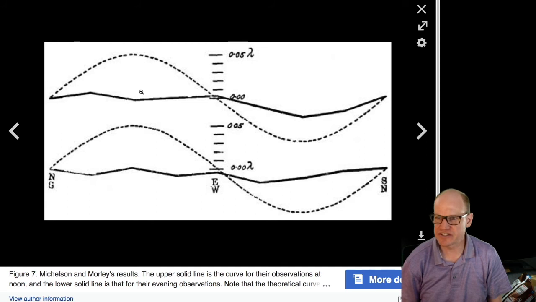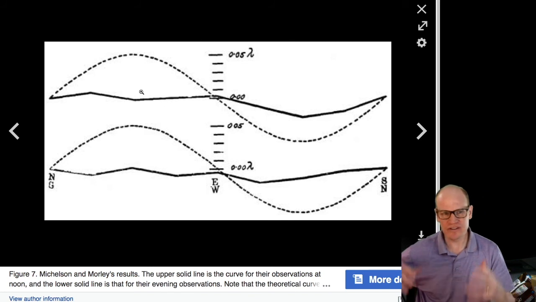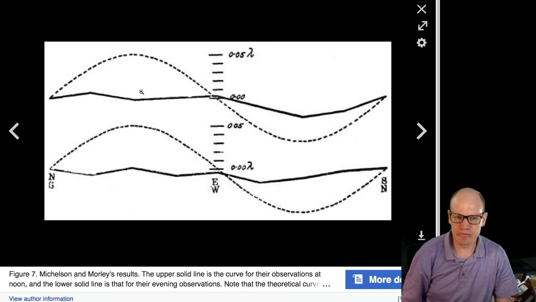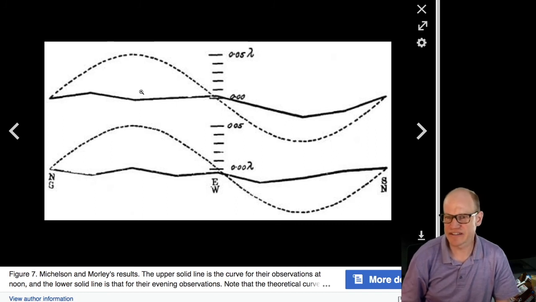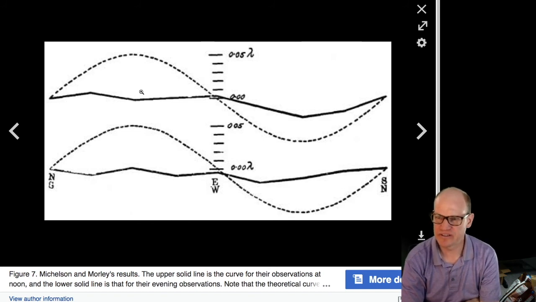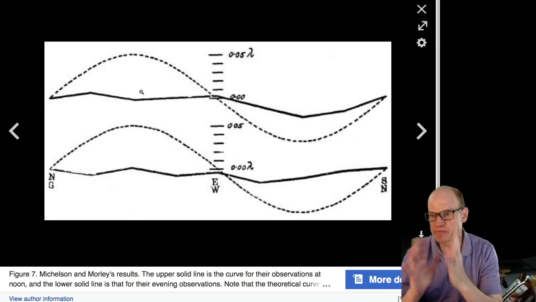And if the ether doesn't exist, then you have to change your theory. Now, this was a big deal because at the time, people thought light traveled as a wave through some medium. This eliminated that medium. And people had to really go back to think about what is the nature of light and how does light propagate through space. So this was important for the development of Einstein's theory of special relativity, in that now he doesn't have an ether that he has to deal with. He's got to come up with, what is the nature of light in a vacuum, and how does it propagate, and how does that affect people traveling relative to each other in this thing through space.